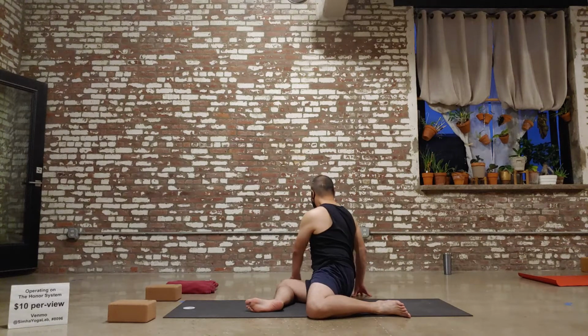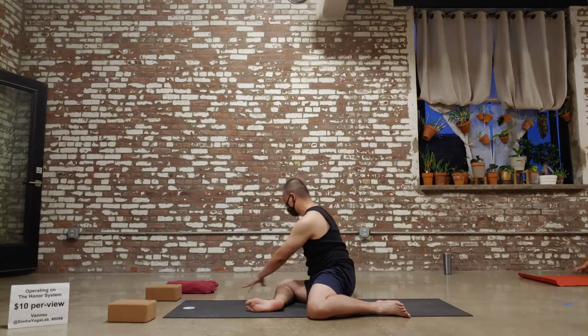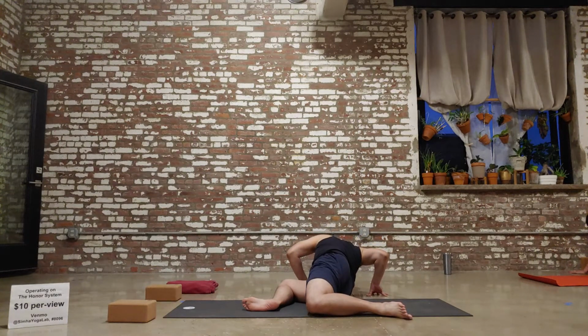Walk your hands over to the right side. So you're supporting on your fingertips or on your palms. Inhale here. Exhale. Start to twist and bow forward about halfway. Stopping at the halfway point. Inhale again. Exhale. Twist a little bit deeper and bow forward a little bit more.